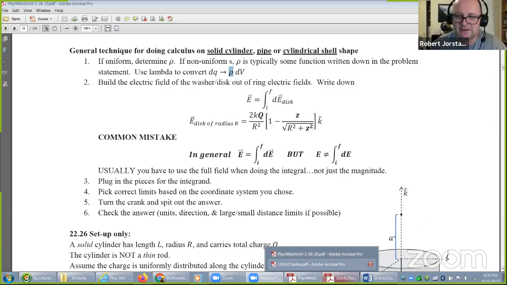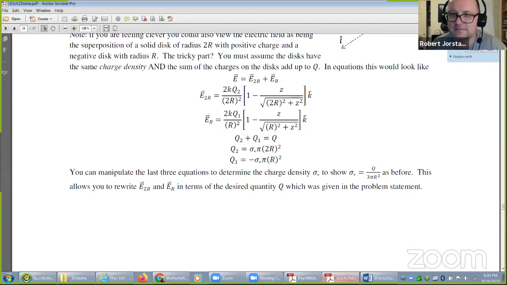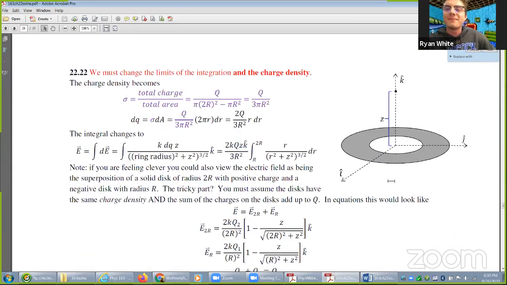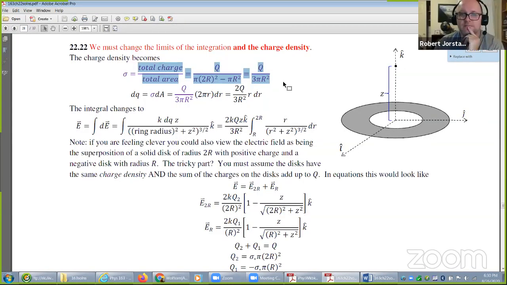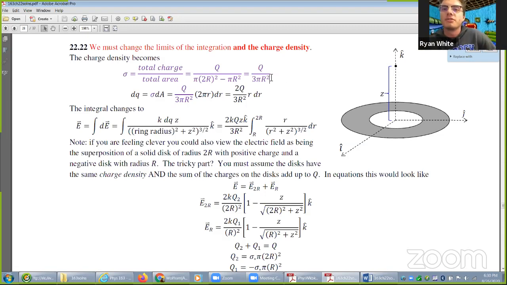Ryan, what's up? Could you explain to me again the charge density thing that you just went over? Yep. Just like maybe in third grade speak or something. I'm going faster and faster because I see the clock running out. Sorry about that. No, you're good. Is it because it's divided by area and the area is different? Yeah, take a look. Is that good? I'll pause. I think so. Yeah, it's just your value for sigma just changes. Okay. Yeah, exactly. Because you have to use pi outer radius squared minus pi inner radius squared.